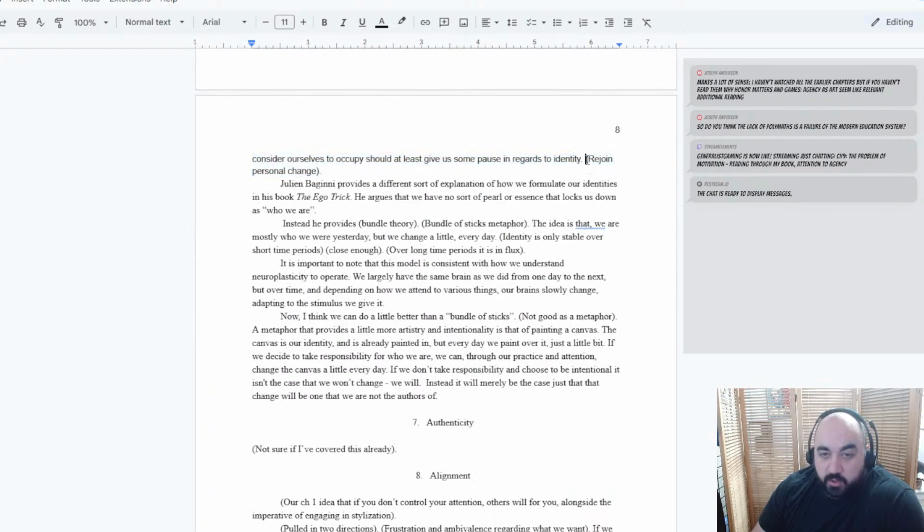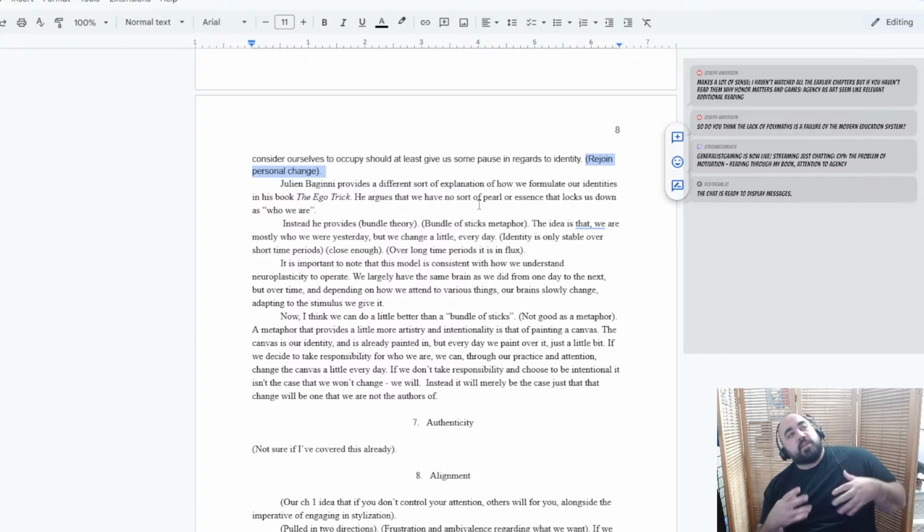And so we wanted to have a rejoinder on personal change here, because one of the things is, if identity is immutable, or if identity is mutable and there's some essential element, then you can't change it. But if it's malleable, then you can actively aim to change it to make it so that you are going to have better outcomes in terms of what causes cognitive dissonance for you, in regards to your behavior being inconsistent with your identity. And if this is going to warp your perspective, then being intentional about the way in which it's going to warp your perspective is something that is going to be useful for you.